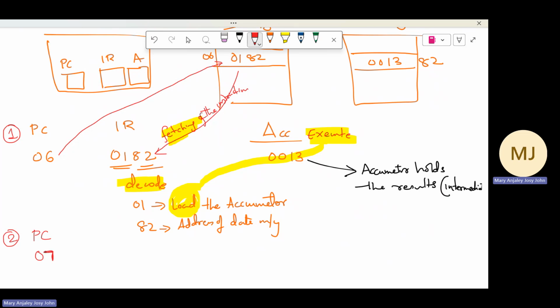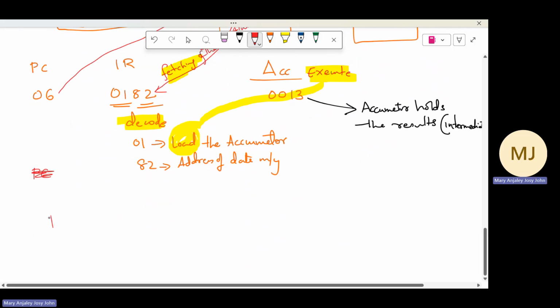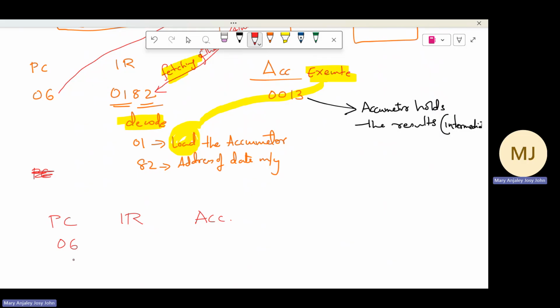Now, there is something that we need to show in 3 steps before the program counter gets updated. Let me show you. This is very tedious, it's just the numbers that I'm going to write. Repeating: the program counter was initially 06.